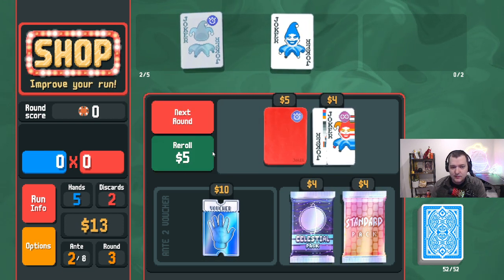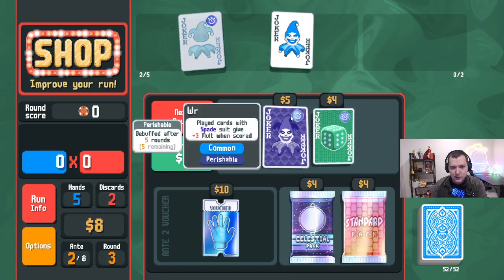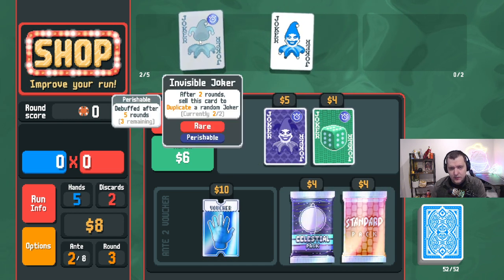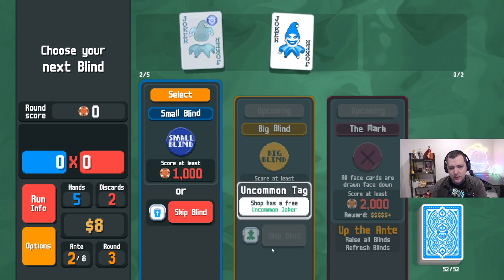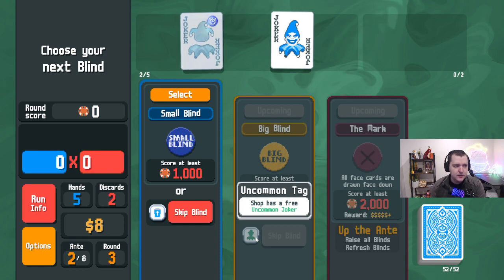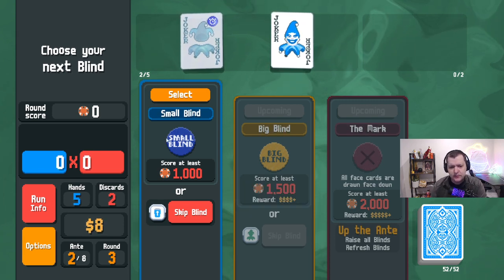Just copy this one. I think we roll once. Can't copy any of these because they both have perishable. That's funny. It's a 30% chance to hit two of them. You can wait on it one round, right? Feels bad to do that. Straight up two common jokers. Must have room. Shop has a free uncommon joker. This is a buff, because oftentimes I would complain that the uncommon or rare joker you couldn't actually take because you couldn't afford it. That's a huge change.